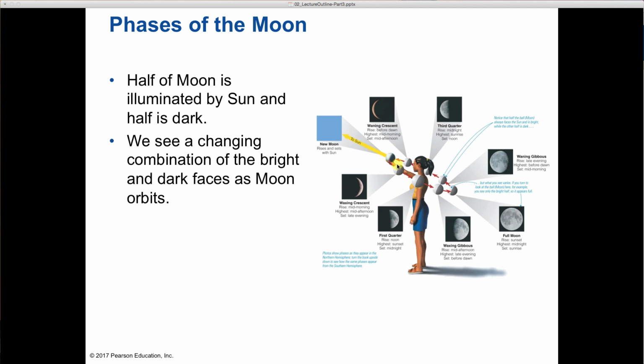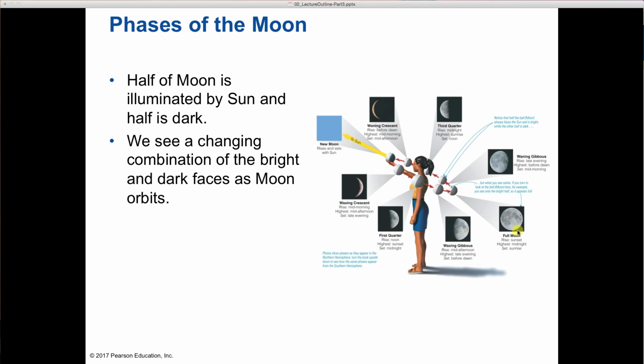Then throughout the next few days, the moon is going to go from this position to this position, and then eventually to this position. But when it's in between the first quarter and this position, we're gradually seeing more and more of the lit up side of the moon as the moon comes around. And so we see more lit up side, and that's called the waxing gibbous. Gibbous means that it's more than a quarter. Waxing means that we're adding more and more light to the moon as it's going around.